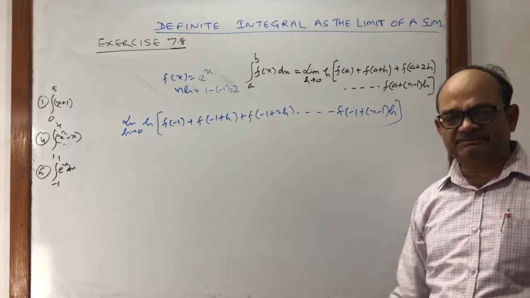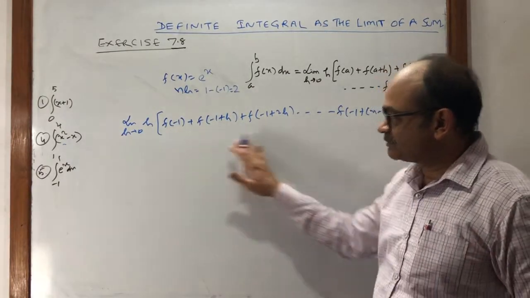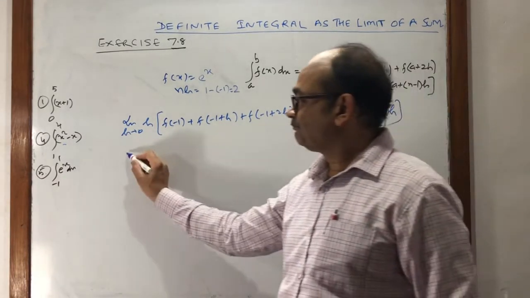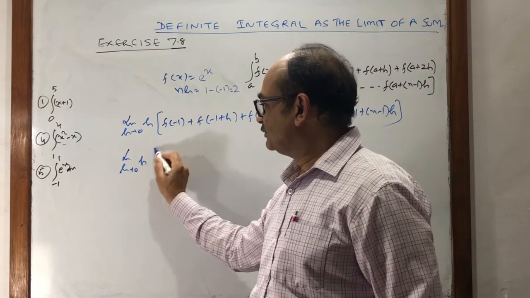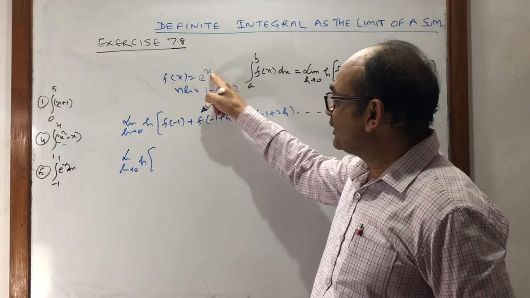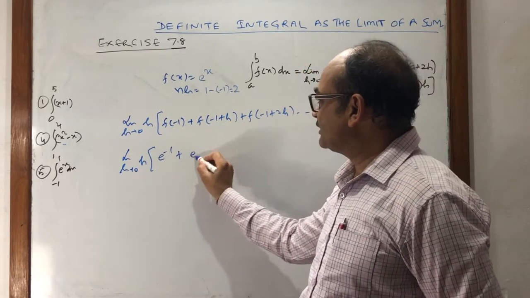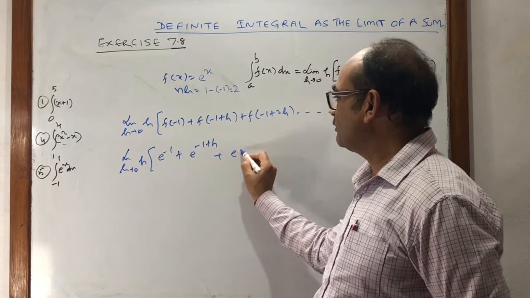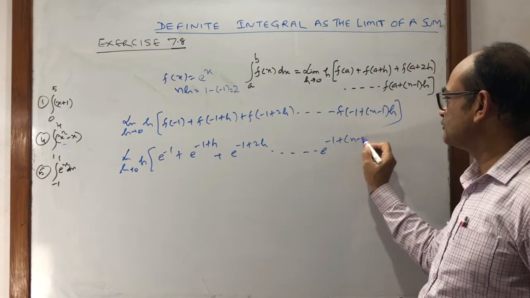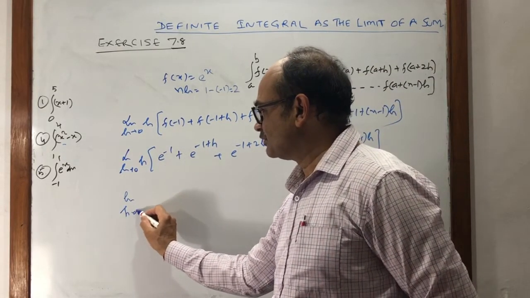First we have to write, सबसे पहले फॉर्मूले में a मीन्स लोअर लिमिट और h पुट करके लिस्ट बना लो. अब उसके बाद एक एक करके तो आप निकाल ही सकते हो. कैसे? h बताओ f minus 1 क्या होगा? f minus 1 means you have to put here minus 1, e to power minus 1. फिर अगला क्या होगा? f minus 1 plus h, minus 1 plus h. फिर अगला क्या होगा? minus 1 plus 2h and continue, e to the power minus 1 plus n minus 1 into h. अब बताओ सब में कॉमन क्या है? लिमिट h टेंड्स टू 0.